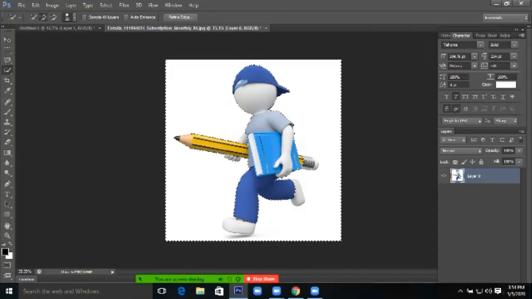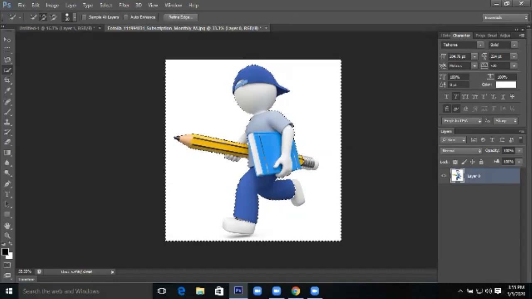So you said I will double click on the lock there? No, sorry, you double click on the background, the word written over the background. When you double click on it, a dialog box will pop up. In that dialog box, it is written layer 0. Then you press on OK for it to be layer 0. Are you following? Yes. So now you've gotten your layer 0.